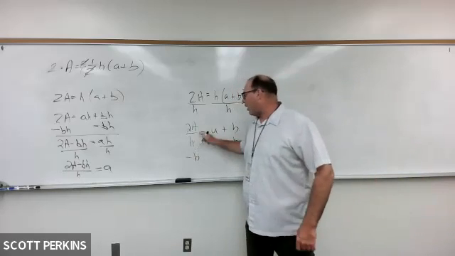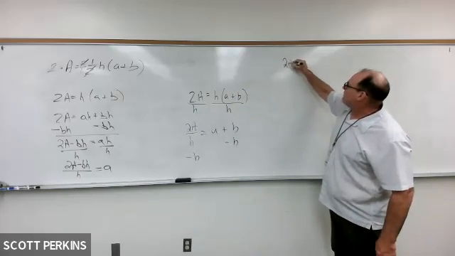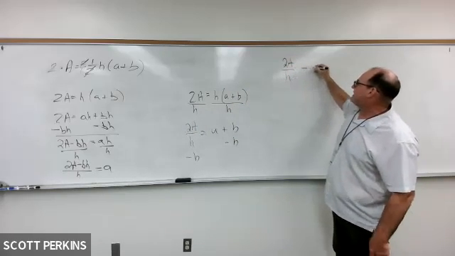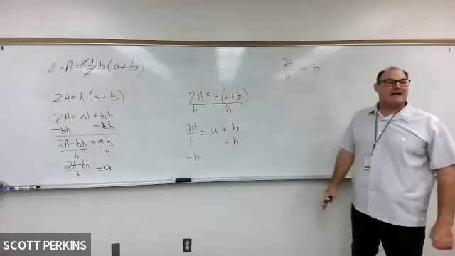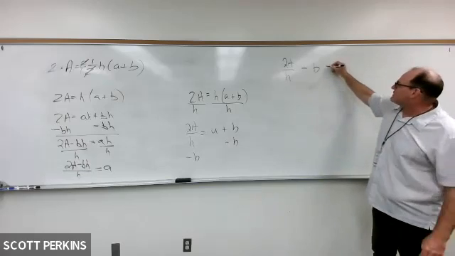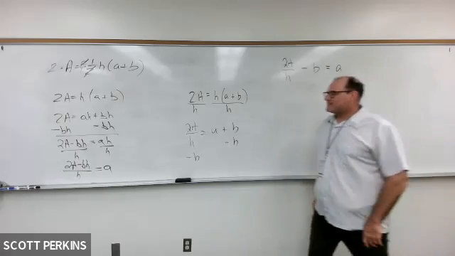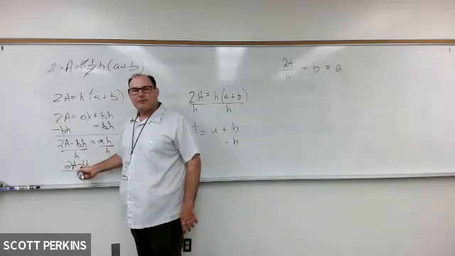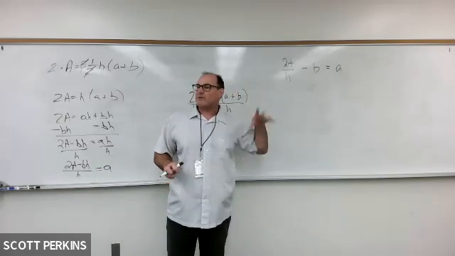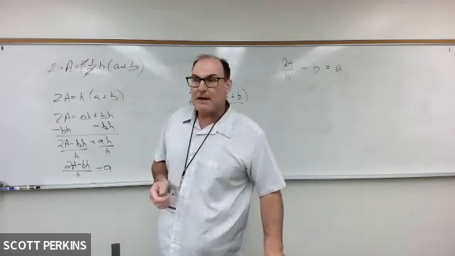Now notice, all of this is one term. So the left side is going to be 2 capital A over h, minus b to the side. Don't put the minus b up there in the top. It's not part of the fraction. And then that's going to equal a. Which, by the way, is the same thing we would have gotten if we had distributed the h here. But both of those are equivalent. Neither process is better than the other. So whatever you did there is totally fine.